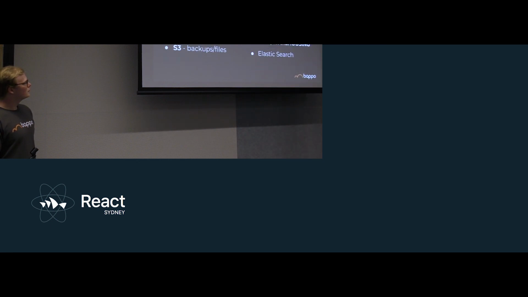In terms of data, we're running MongoDB and Postgres. There's always this debate about choosing between document database and relational, and at the end of the day, it's quite simple. We store documents in a document database, and we store relational stuff in a relational database, and that's working really well. Files in S3, key stores, Redis, and then we use Elasticsearch for 2 things. We do our searches there, and we also use it for reporting. We would aggregate data, for instance, to speed up reporting. And that's pretty much our stack.